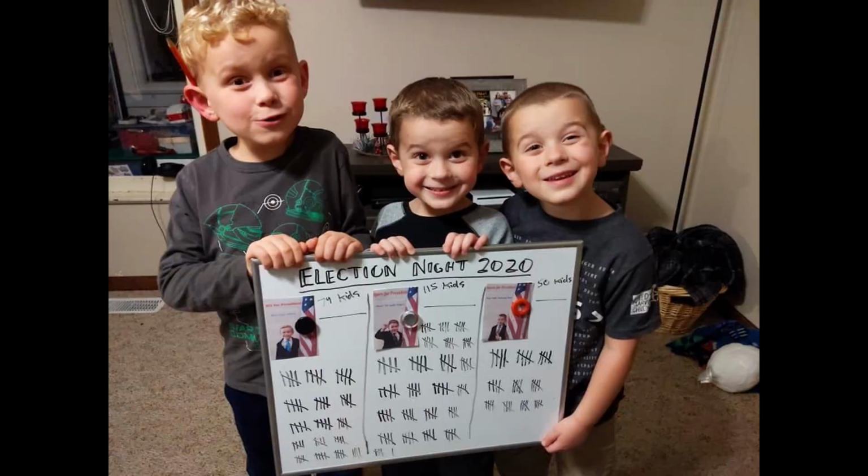Then we put a poll out there on our Facebook page asking friends to vote who they would elect. And then I read them off and everybody made tally marks to see what happened, and it was really good for a whole bunch of reasons for the kids to learn, but for that math factor of taking polls, right? There's so many things you could do.